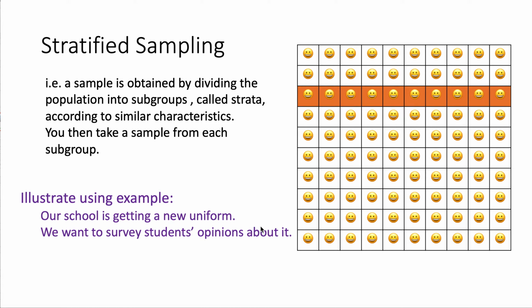In our school, we want to get the students' opinions. I choose 3 students from each grade, right? Each grade is a strata or stratum, okay? There are different strata, different groups, different homogeneous groups. And if I randomly choose a certain number of students from each strata, I get a random sample.